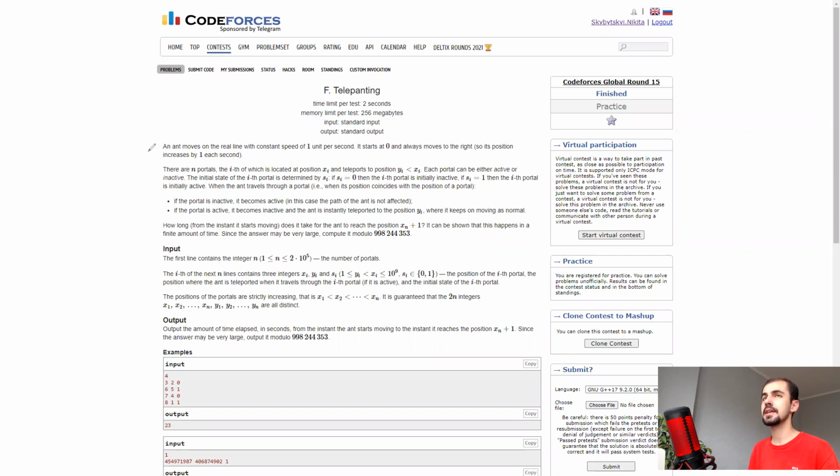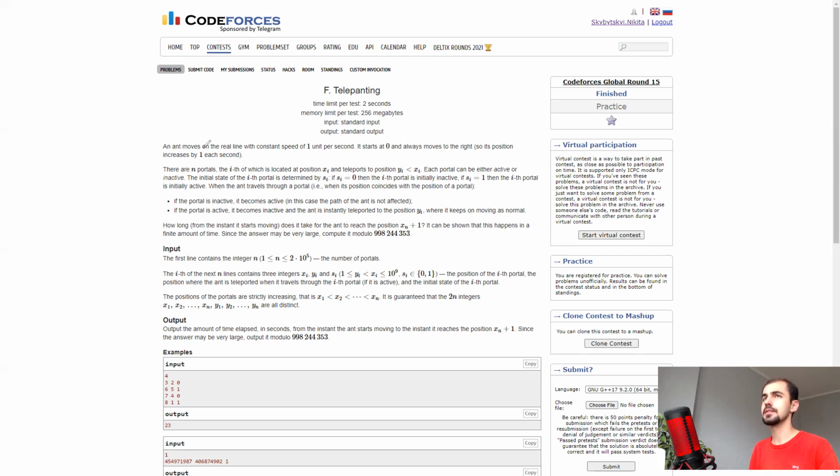And it is yet another moving ants problem. So you may be familiar with problems where ants move on some lines, and for example when they intersect they somehow change their directions. If you followed mathematical olympiads for some time, at least on the international level, then you may find this situation familiar. But it's not required to solve the problem in any way. So in this problem, Telepanting, we have Telepanting, easy pun, in case you have not noticed.